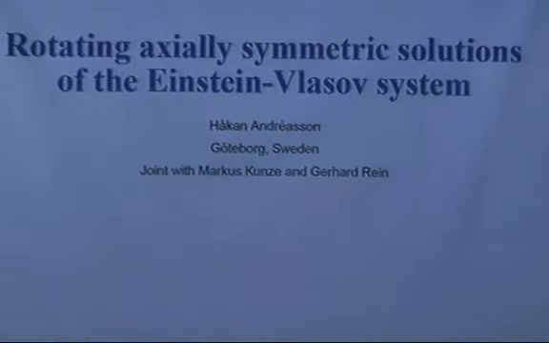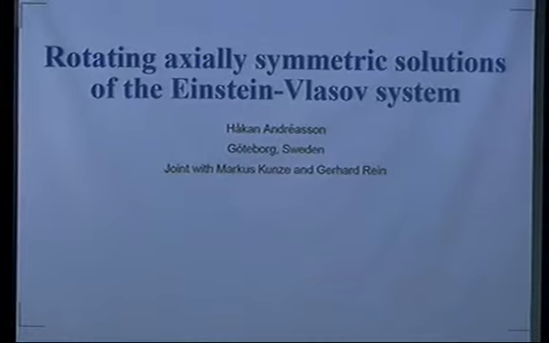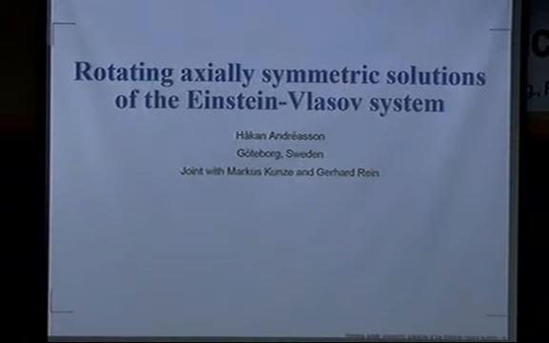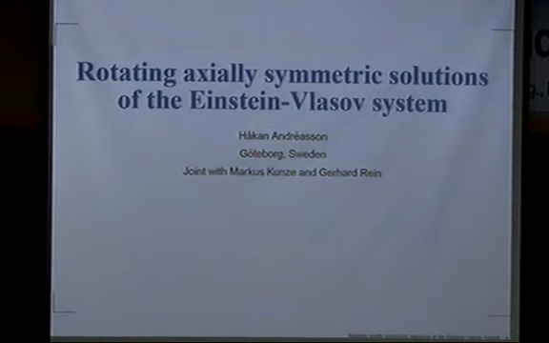And the first thing we did was to try to obtain solutions which are not spherically symmetric, but axially symmetric, but which do not have any rotation. So that is called the static case. So you can think of a galaxy which is like an American football, something like that, but it's not rotating. Although I should stress that the method we are using is we perturb a spherically symmetric solution, so the deviation from spherical symmetry is very small.